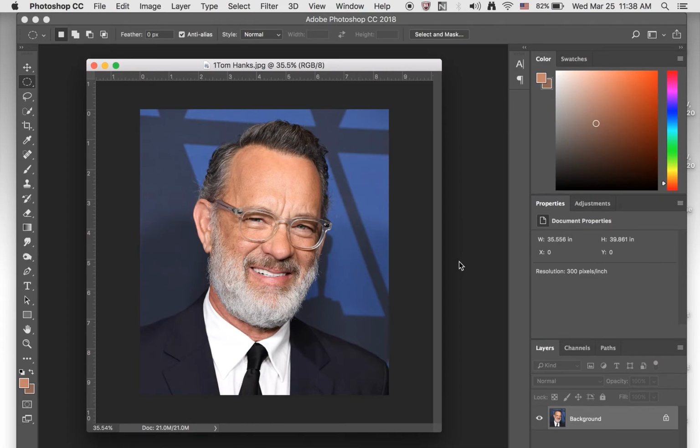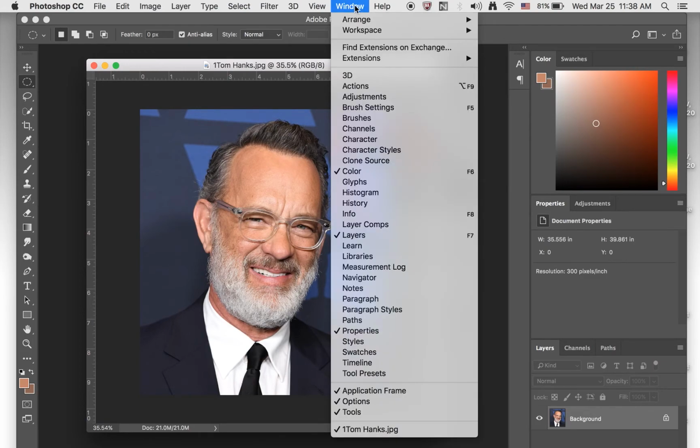Now, to make sure that these things are open and active on your screen, what you have to do is make sure they're selected. How do you find them? In the main menu of Photoshop, so this is the main menu, Photoshop CC, File, Edit, Image, and so on. Go on Window and click on Window, and make sure these things that are selected here on my software are selected on yours as well.